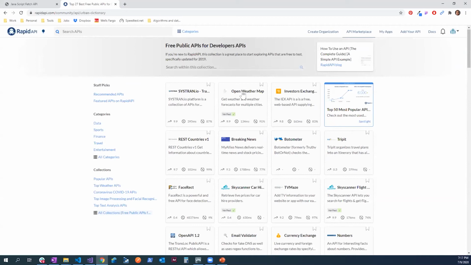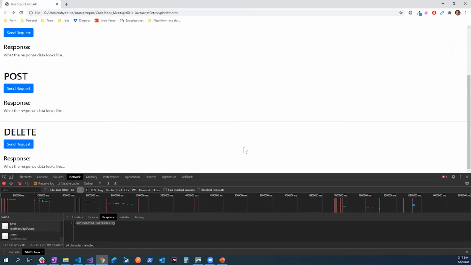I know our CodeStack students use this one to do some of their earlier projects when they start diving into APIs. This allows you to get current weather information on specific cities and locations.